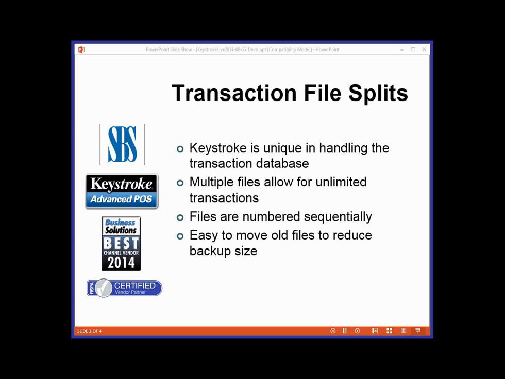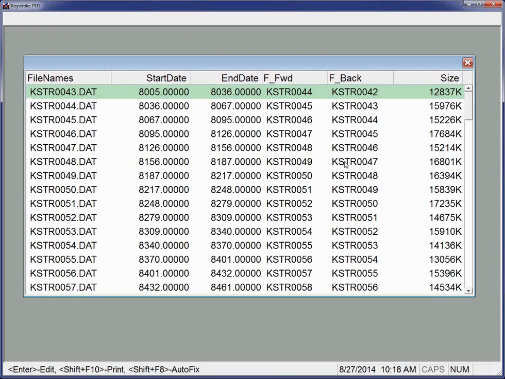But just at a DOS prompt in the Keystroke directory, you type header. If I don't do any switches, it'll just go into the data directory. I did /D, a data switch, and I have my data in the D1 subdirectory of Keystroke. So I do that. I start it up. I got it. Okay, thank you. I found it. Yep, it asks me to log in. I log in, and it pops up my list of transaction files. Okay. Thank you. No worries.